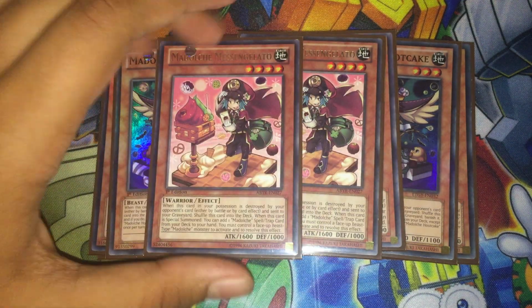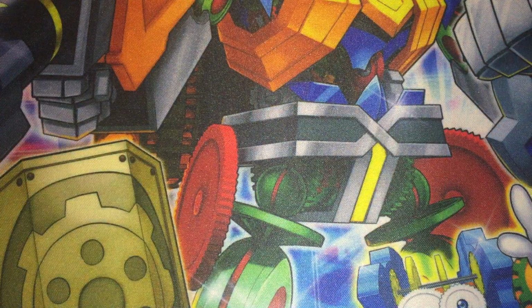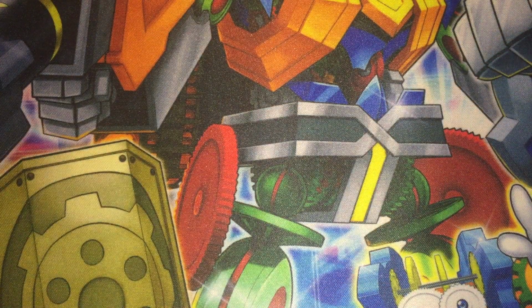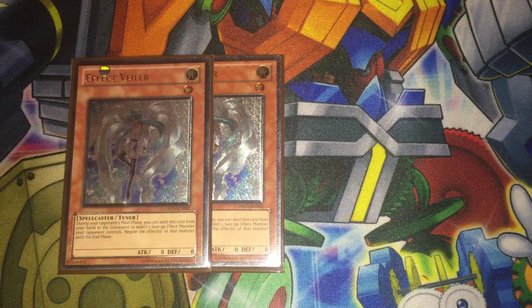The same thing with Madolche Messengerlato. The same can be said in the sense that this card is solely here as a combo piece. It does nothing by itself. So that is it for the Madolche portion of the monster count. Next up, we're running 2 copies of Effect Veiler, and also running 2 copies of Max C.